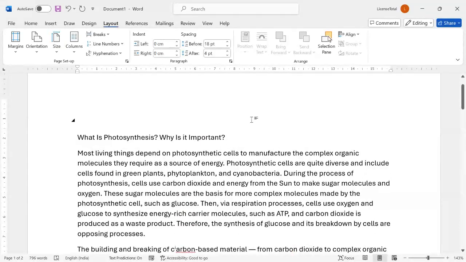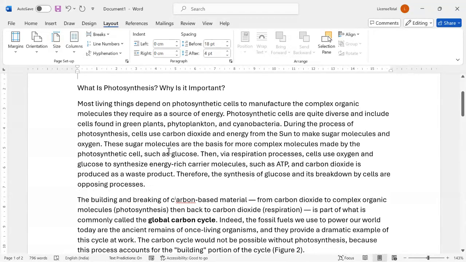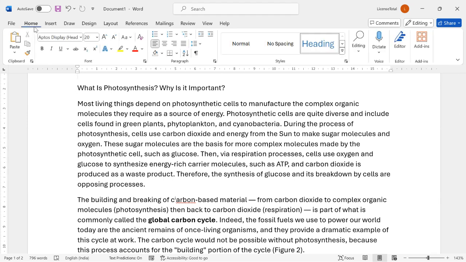All right. So now I've got some sample contents here so that we can learn using the sample contents. What we are going to learn now is the formatting options. I think most of you would know, but still I will show you what are all the formatting options available with MS Word.